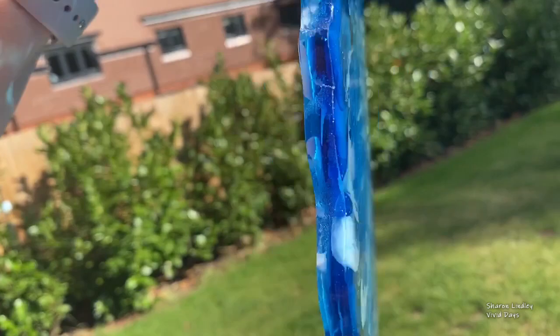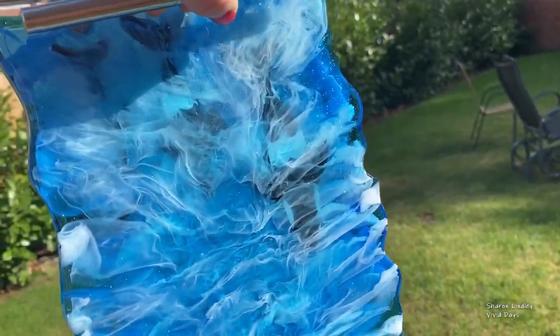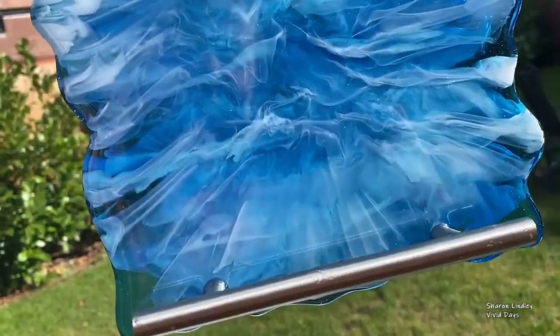I don't want any more fingerprints or marks on there than need to be. But the bottom of the whale, lovely. And the fact that you can see it moving through that, lovely. That shimmer from the Colour Cottage pigment that you put in there just glistens. And I love the different degrees in colour and how that bleeds out in the lacing.